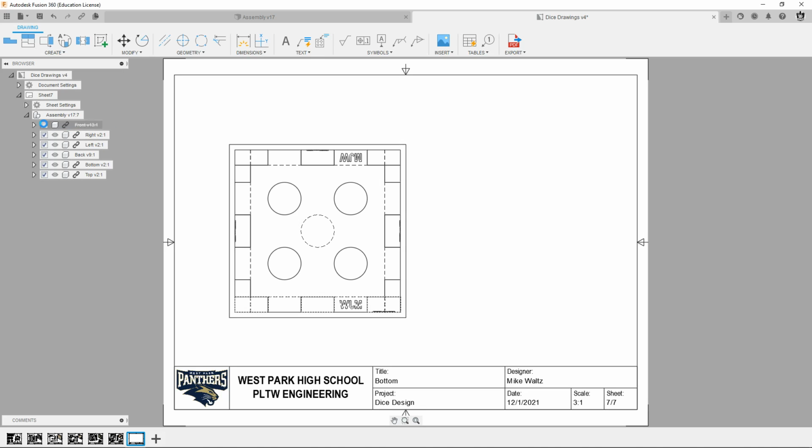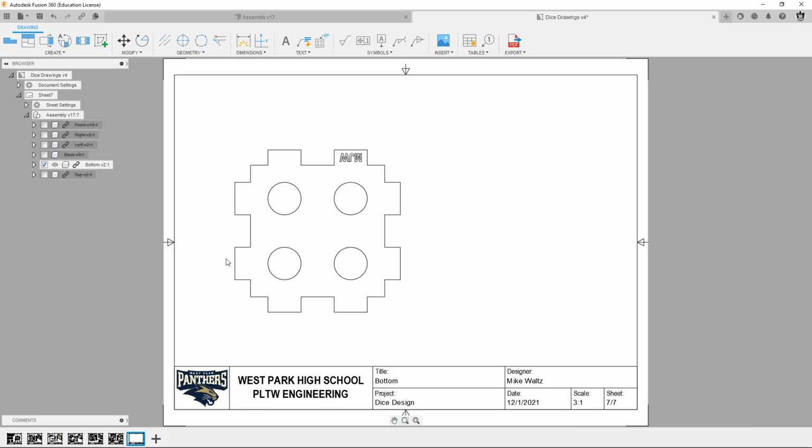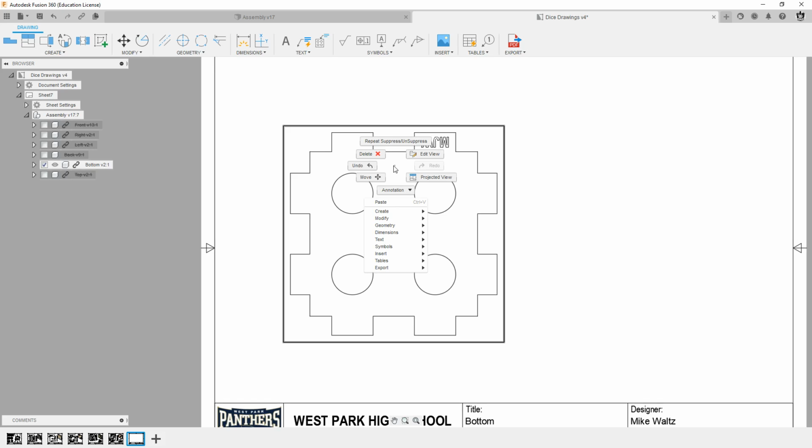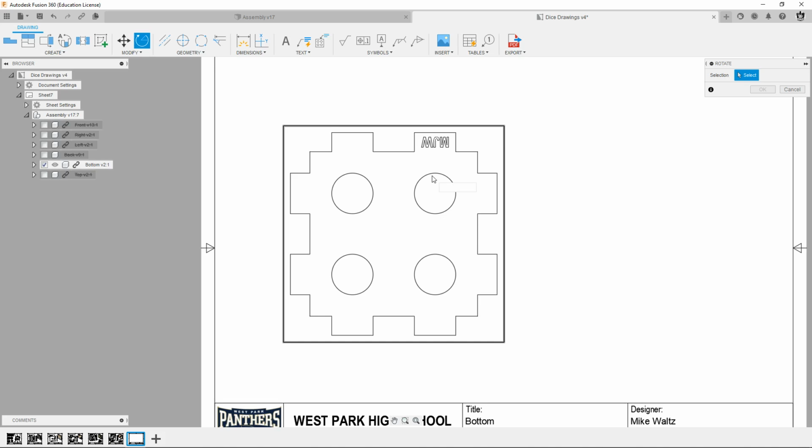I'm going to turn off all the other views, but you probably can see right away that it's upside down, right? So it's not a huge deal. I mean, you could make a drawing with the text upside down, but it looks dumb. So let's fix it. Anyways, right click, modify, or rotate on the view. Okay. So this brings up a rotate tool selection. You just click what you want and then transform.